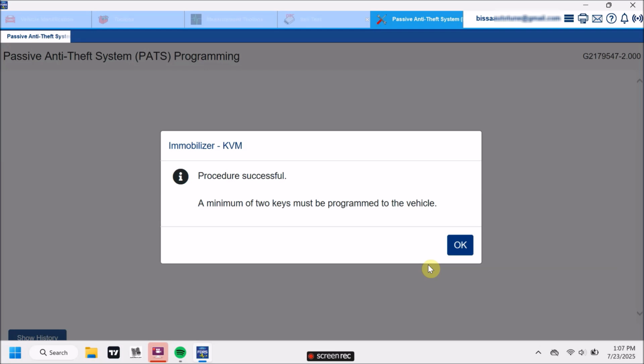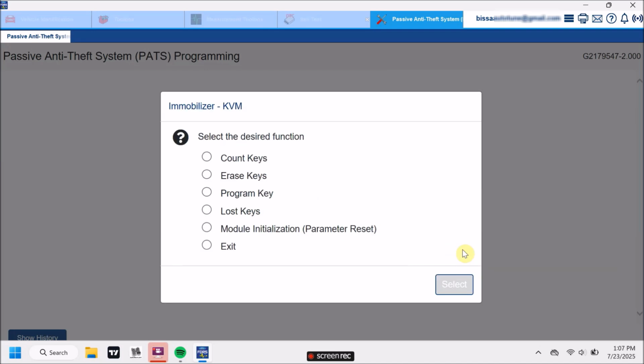So now there are no keys, but it says in order to program we need a minimum of 2 keys to be able to program to the vehicle. So we have the existing key and the one that I've programmed, which we've taken all out. Now we'll put them back.